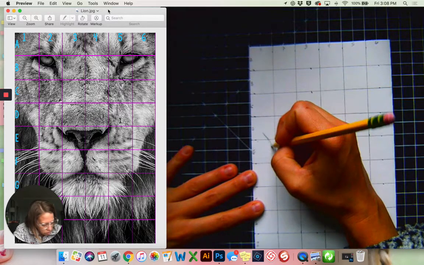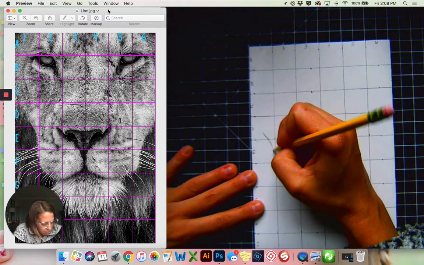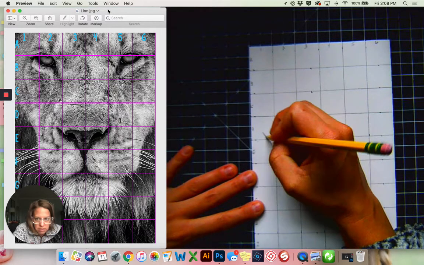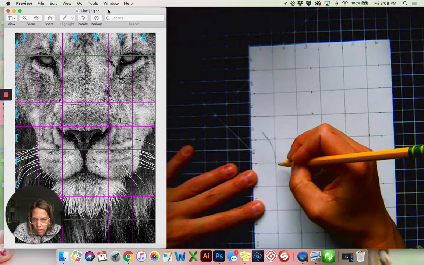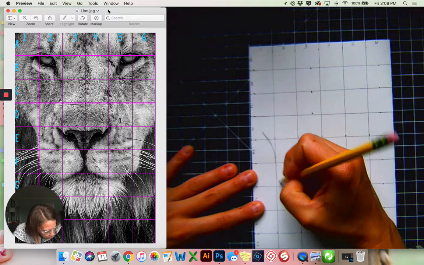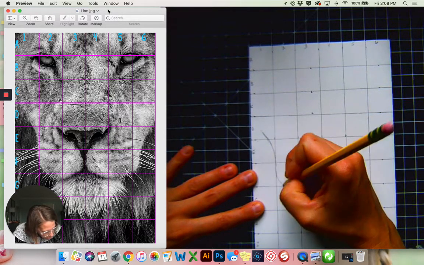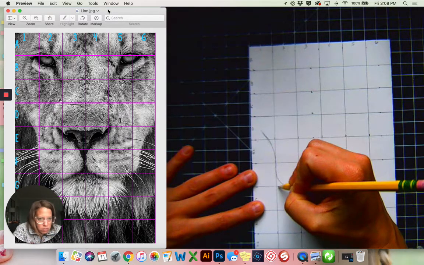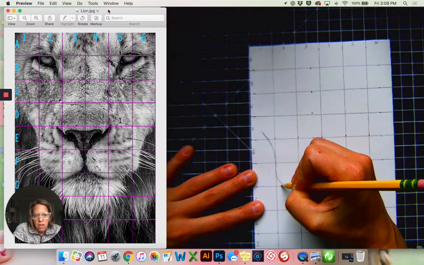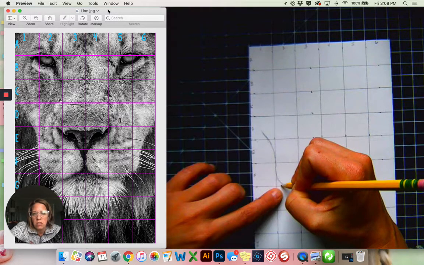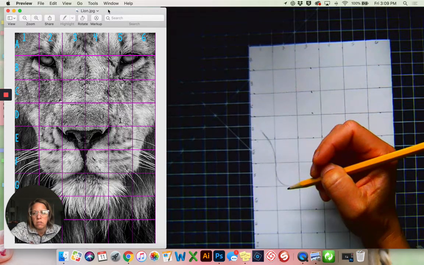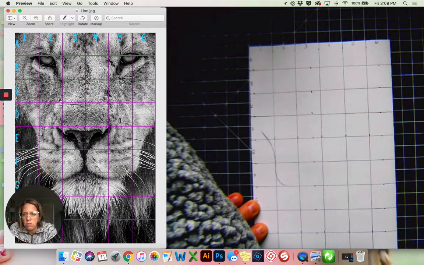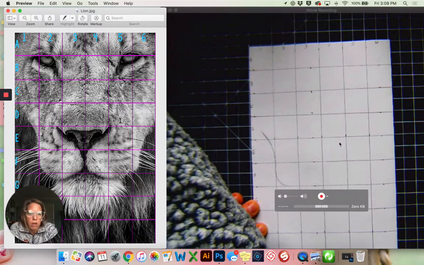And I'm following this curve, and it almost follows the edge of this grid line right there. So now I'm down in box E, and I'm going to look at, okay, what happens in F? It basically hugs this line in F, but then there's a small portion down here. So sometimes I like to look at the negative space in my drawing and match that to the negative space in my actual box. So you see that negative space right there? That's what I'm referring to.